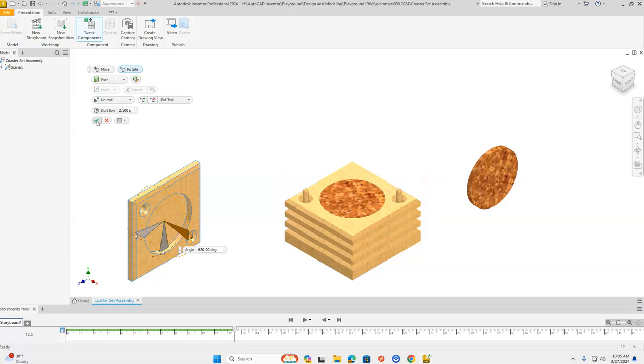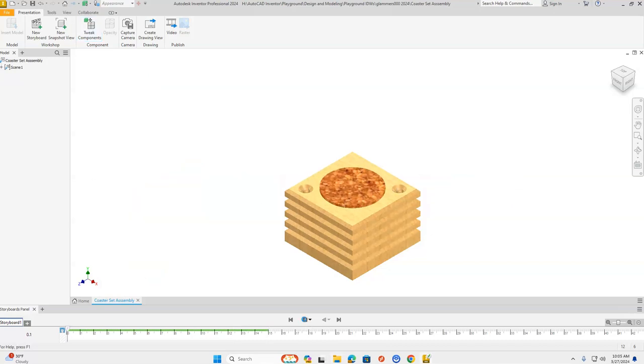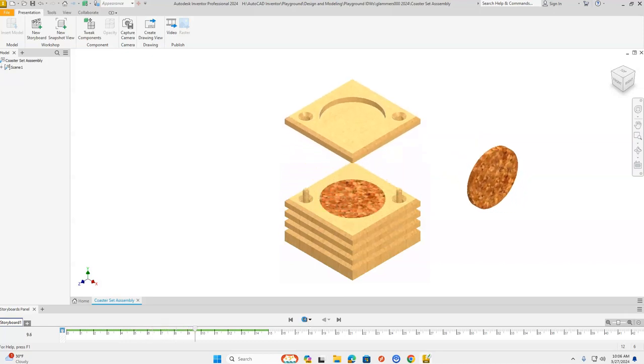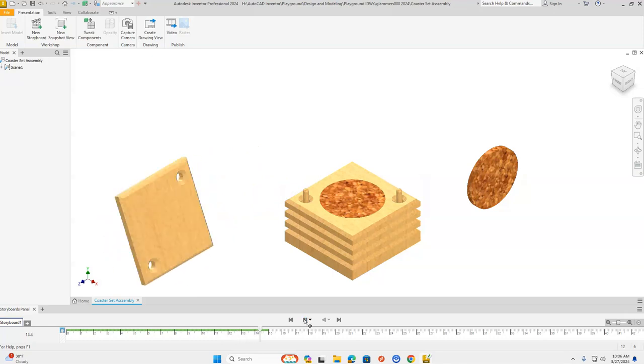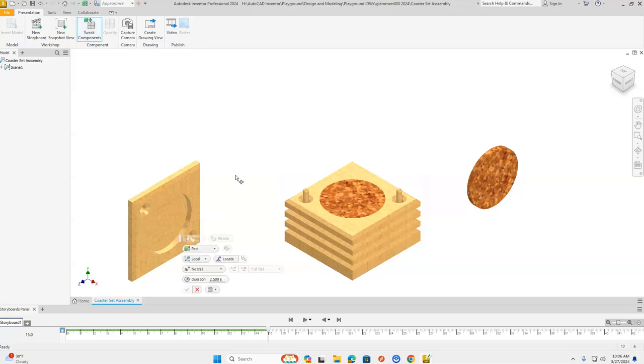When you're finished moving, green check mark, and you can click play if you want. That'll move through all the motions that you decided. And now once again you have to have all of your parts move, all of your parts rotate in linear and rotational direction. Next I'm going to just keep moving all the parts.